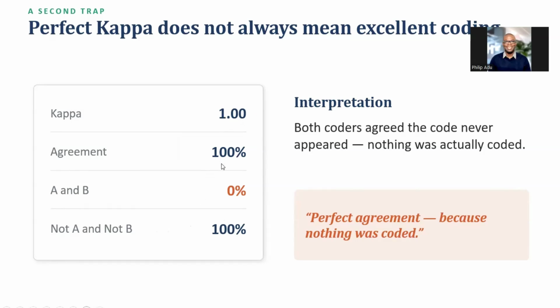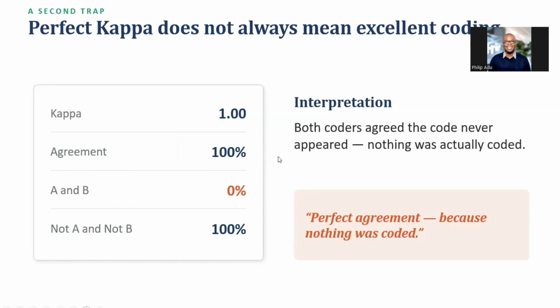If you look at only the Kappa, you think, oh, they have an agreement. Technically, they agreed on an area that should not be coded, right? So as you can see here, it shows that nothing was coded, right? So it's a perfect agreement because nothing was coded. Nothing was coded because A and B don't have any shared applied area in the document where they coded. So it's an indication that although there's a perfect agreement, nothing was coded, right?